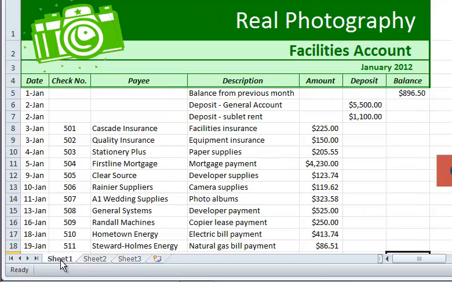And then you can work with data from multiple sheets. This is an example of how accounting activities could be recorded.